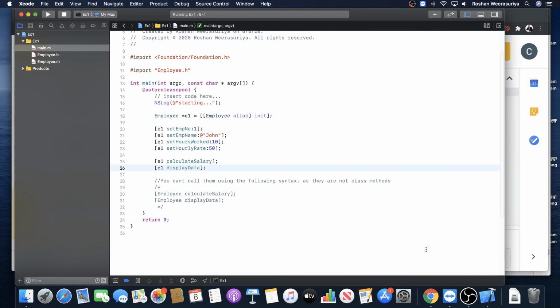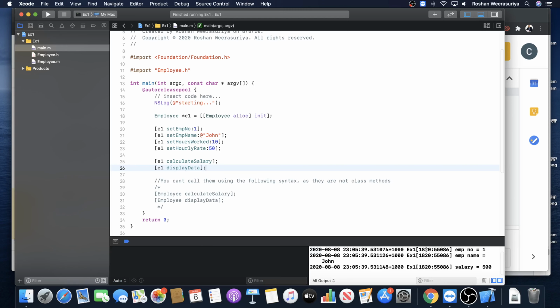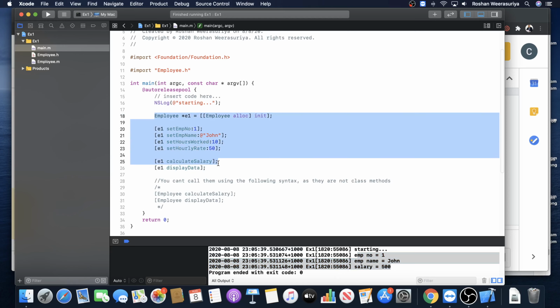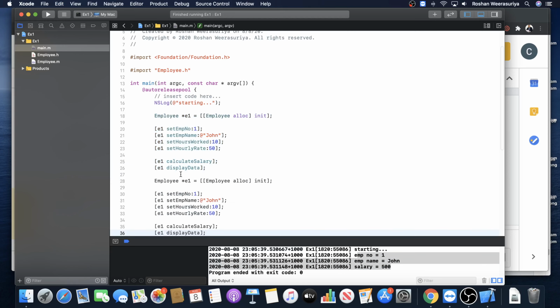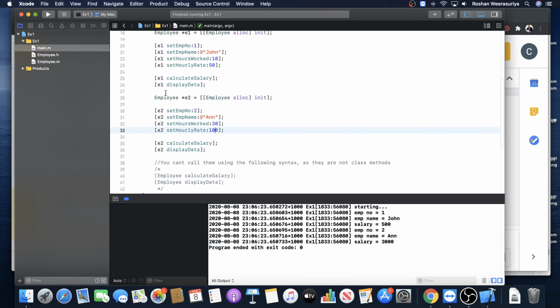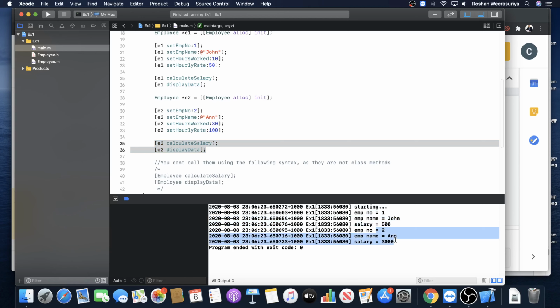So with this exercise, you realized that you can't always use class methods. So in this example, we had to use instance methods. Awesome, right? Now the same way, if I create my second object, let's say employee 2, and let's say e2 dot set e2, and let's say this is employee number 2, let's say this is Anne, right? Let's put the other values. So I put Anne, hours worked 30, hourly rate 100, and I am running the methods. As you can see, John and Anne, and the calculations are also correct.